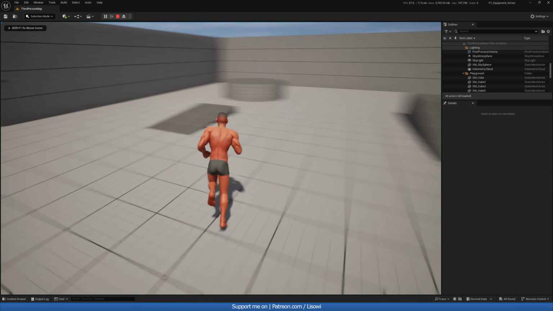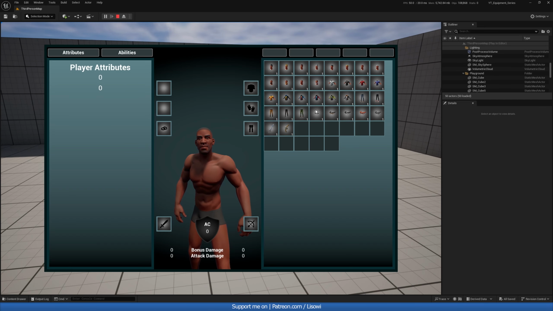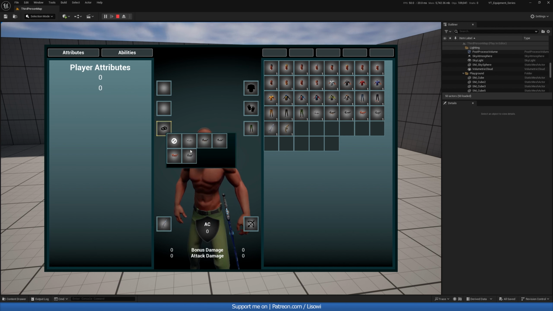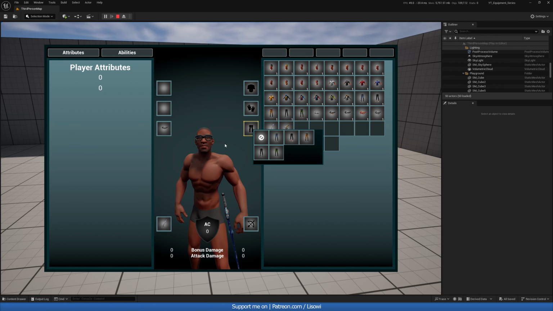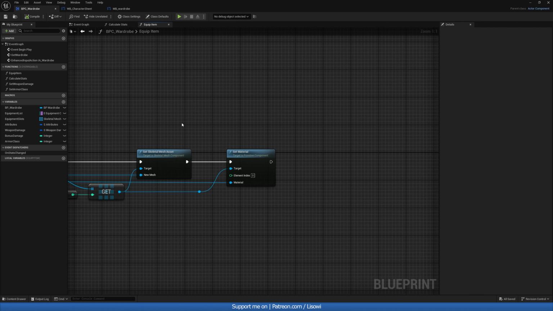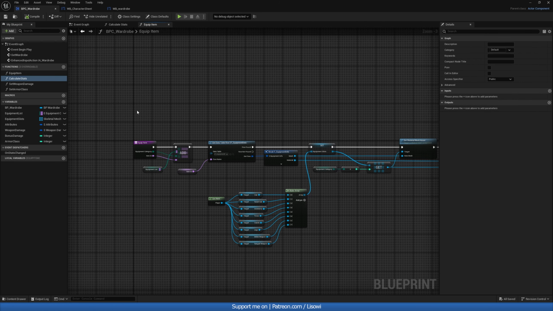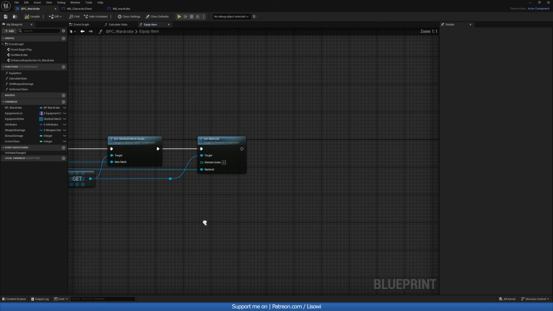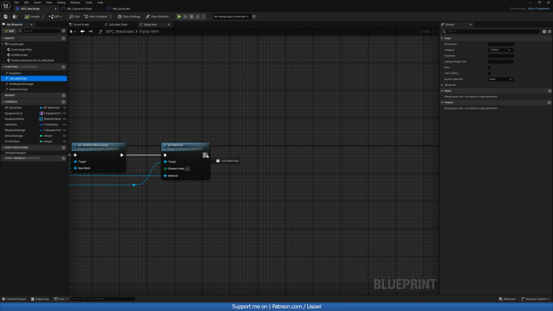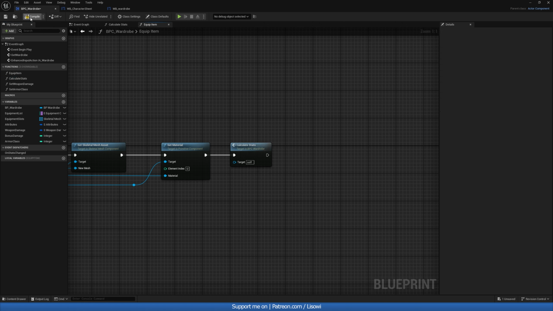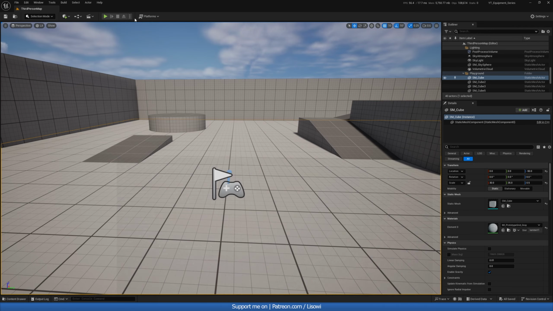So let's go and play the game. I run here, it says 0, 0. And if we were to, let's say, put on some pants, so click here, these should change, but they're not changing. So let me see where I went wrong. So once again, I found the issue. I never actually called the calculate stats function. At the very end of our equip item, this would be a very good place to put this here. So we'll do calculate stats at the very end, compile and save that. And now everything should work.